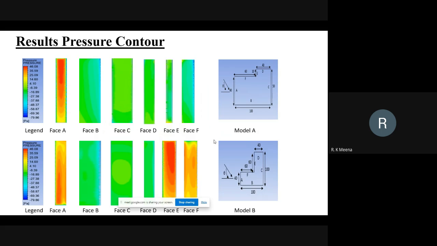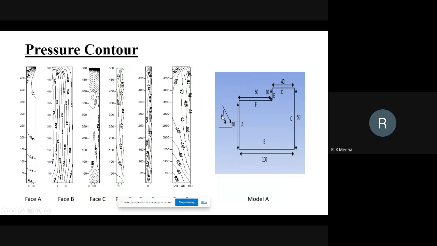Now these pressure contours we have obtained through ANSYS CFX, and this shows that phase A is positive, meaning windward phase. Here we can see phase A is windward, and phase A and phases E and F for model B are positive, while phases E and F are not positive in this case, meaning they are negative. Negative means suction basically. We have provided the values in the pressure contour so that the designer can use these values to know what pressure there is at which height. At phase A we can see that the maximum pressure is at the center, and at the edge the pressure decreases.